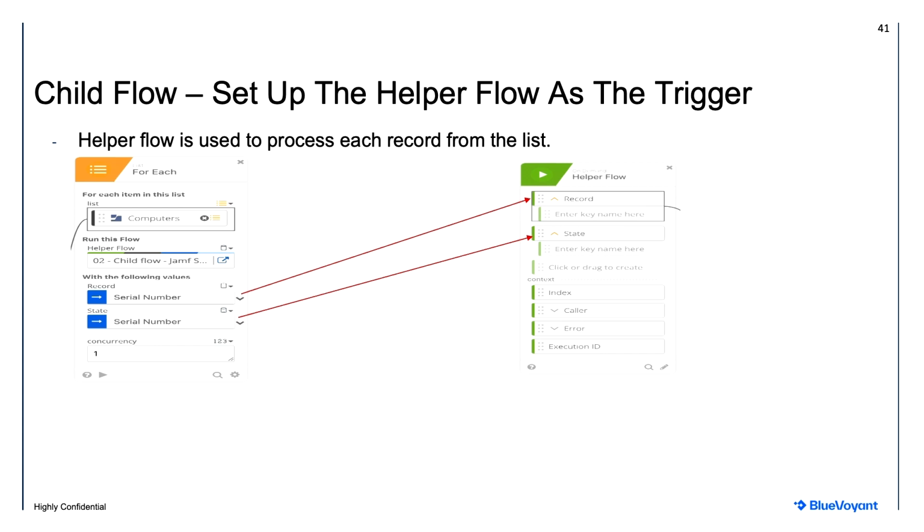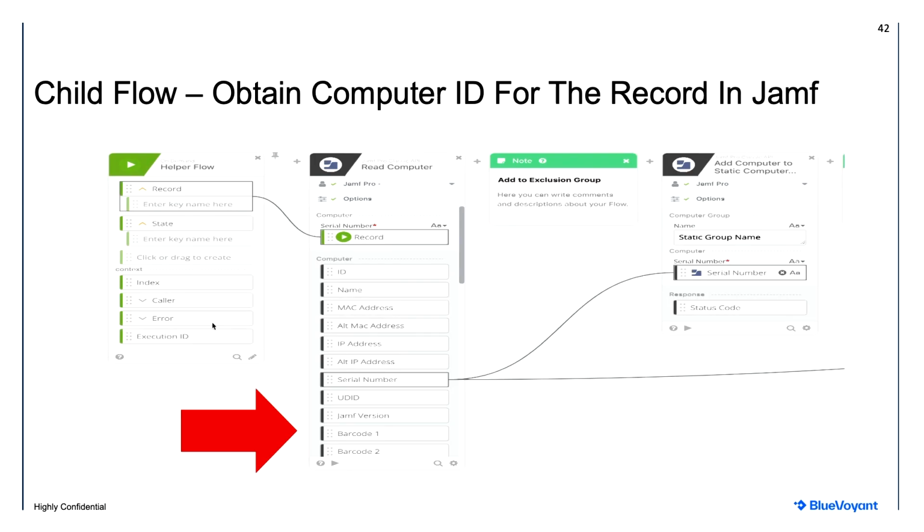So what are the actions we want to do? Well, it's the Jamf SelfHeal Push. What we want to do first is obtain that computer ID, just like we did manually before, but we want to do it automatically. And we do that by telling it to read the computer serial number and gather more information about it. Once that information is established, you can select what type of output or information you want to capture from it. And as you can see, it includes the ID.